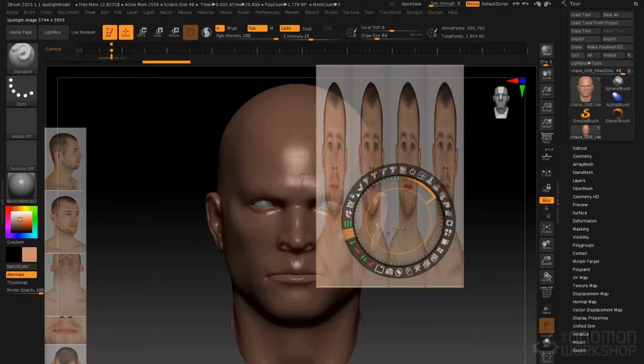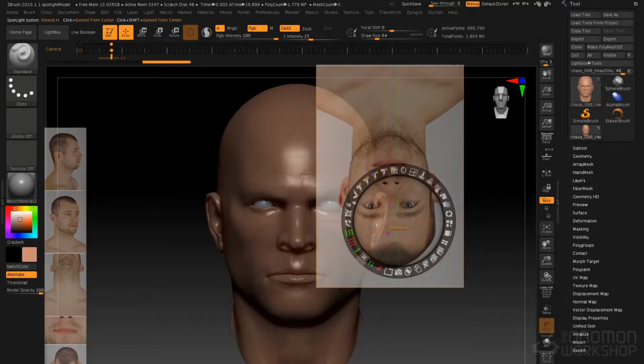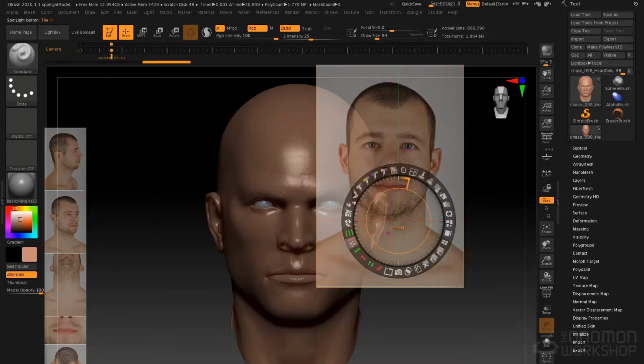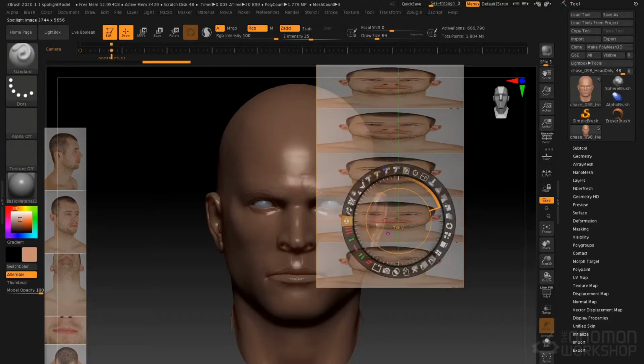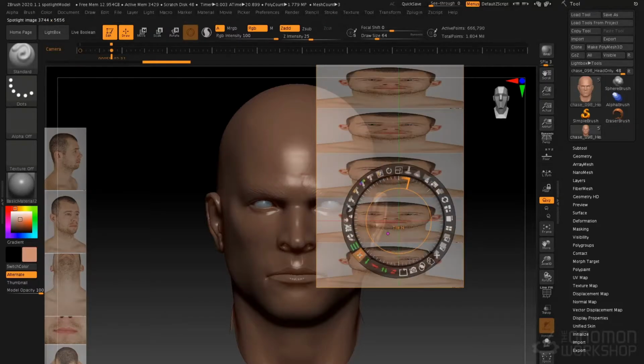We can tile in horizontal and tile in vertical. Oops, wait a second. Let's bring that back. There we go, tile V and tile H. This is very useful if we have a tileable texture. We can load it in and then tile it before we apply it. So let's dial these back down.